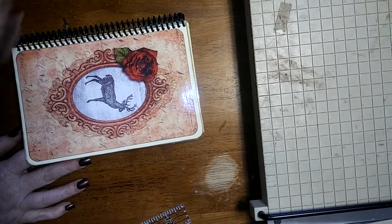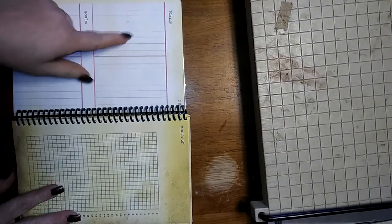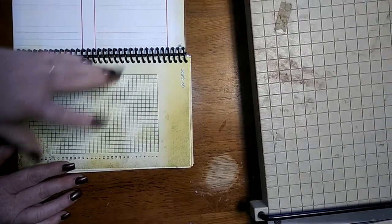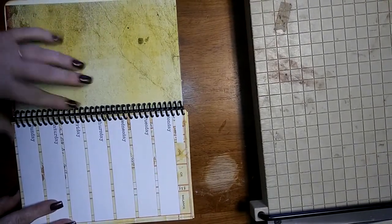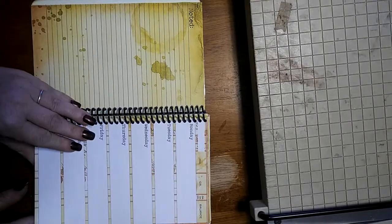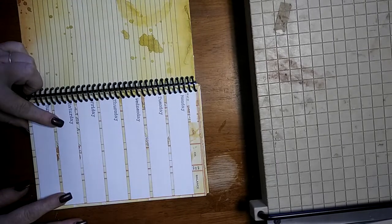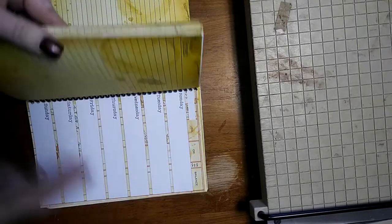I'll give you a quick view of what pages I put in here. I used a monthly with plans and goals, so you could use it as a goal tracker or whatever you want. Just a pretty blank page, then weeklies. I put a total of five weeklies in each month, because it drives me crazy to have a week start or end on a random day. So that just repeats throughout, and I kept it pretty simple because of the amount I had to make.